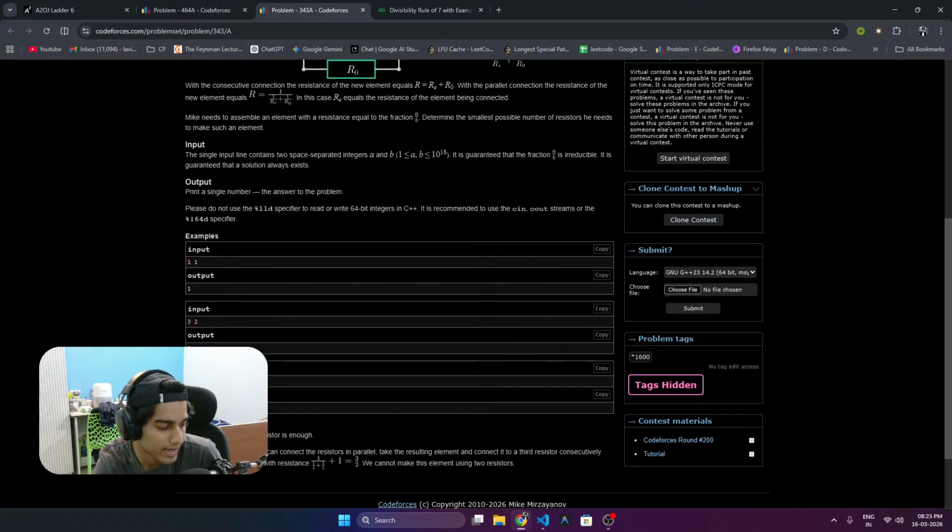Okay. If the numerator is greater than the first series, then I'll subtract it by 1. This can be 10 to the power 18. In case of 199 upon 200, this is less than 1, right? So I don't need a series here for now. This can also be like 400.